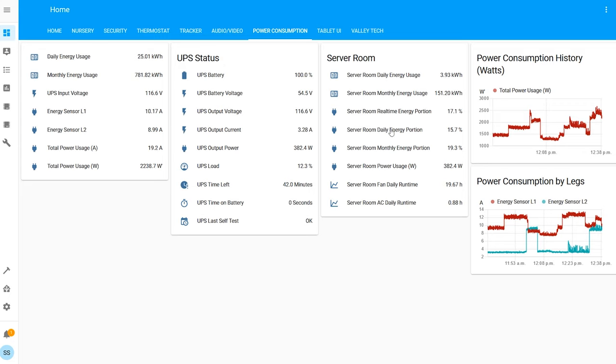I've done a few calculations here. Current power usage is 382 watts — that's taking the UPS load and adding in the air conditioning load via my CT clamps when it's on, or the bathroom fan load, which is included in the UPS load since the bathroom fan is wired into the UPS output. I also added calculations to show what percentage of my entire home usage the server room is currently using, my average today, and my total today. Last month, 19.3% of my total power usage was the server room.